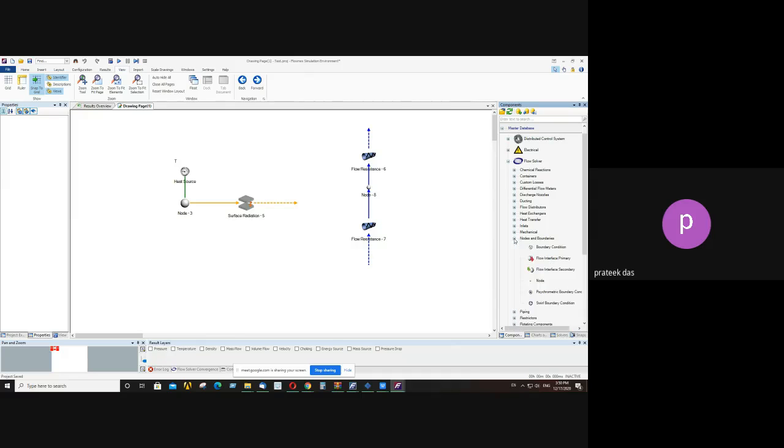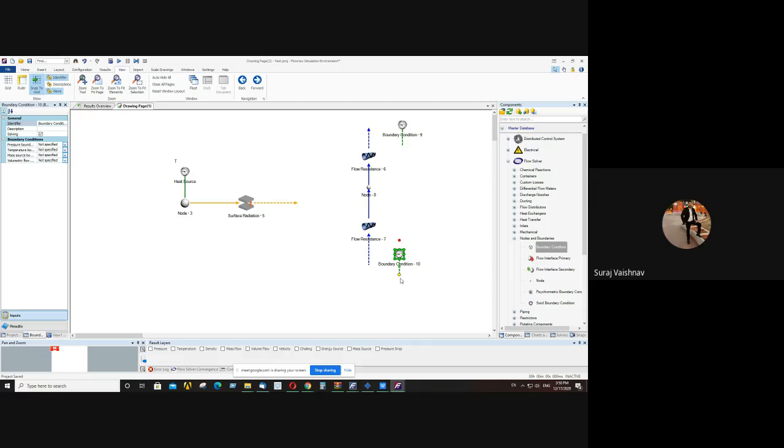Then you expand the tree and drag two boundary conditions, one for the downstream and one for the upstream.